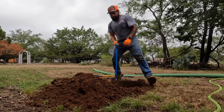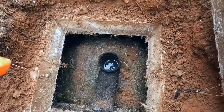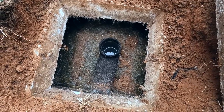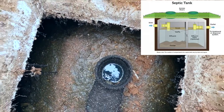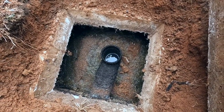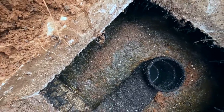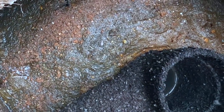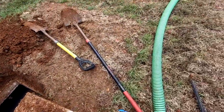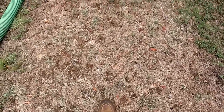We got the lid popped — let's go ahead and pull it off with our hook. This first part coming into the tank is what we call an inlet baffle. The reason you put these in is so that whenever water enters the tank it comes in between the floating layer and the layer at the bottom. Generally when these plug up you're way overdue for septic pumping. We've got a pretty decent crust on the top, and we even got some little bugs in there. Anytime I see bugs inside the tank I know it's working well.